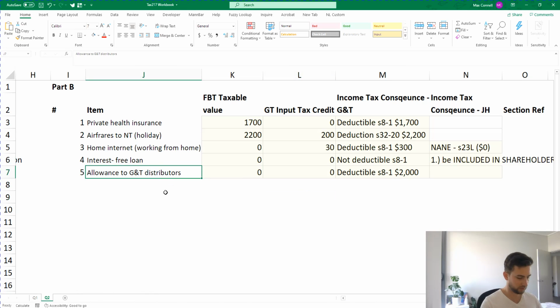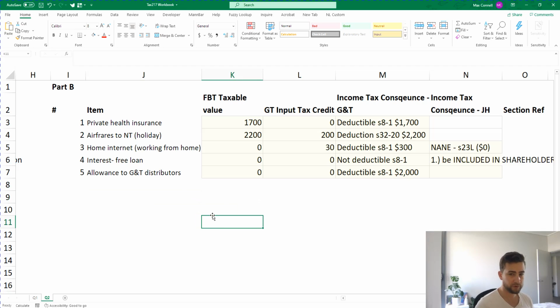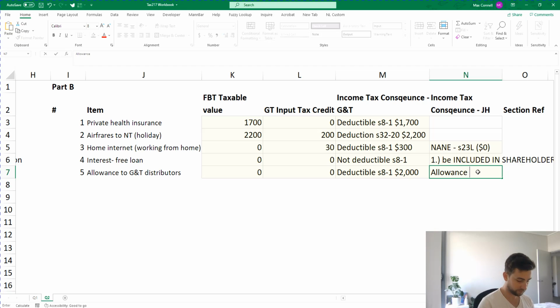And then finally, for this one, you're receiving an allowance to incur entertainment costs for suppliers. So pretty standard one for him. If you're going to receive allowance income, that forms part of your assessable income. So that's going to be assessable under Section 6-5, just like you would with any other part of your salary, like wages.